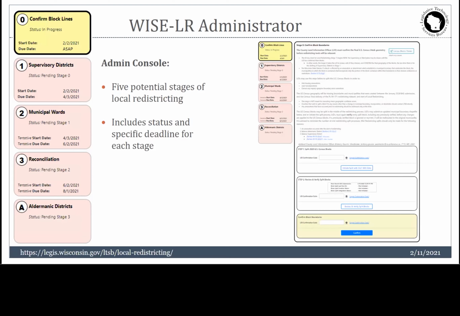And so if we don't start redistricting until, let's say, August 1st of 2021, that's a year and 8 months of annexations and incorporations that have occurred in the state that won't be in the geography. So this is a spot where the land information officer will insert those incorporations, insert those annexations, reallocate population within those U.S. Census blocks where necessary to bring the system back into reality. So you're drawing on blocks that actually represent how municipalities actually work.